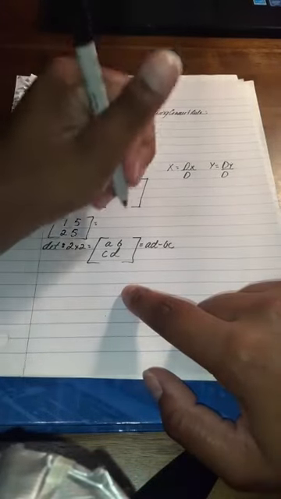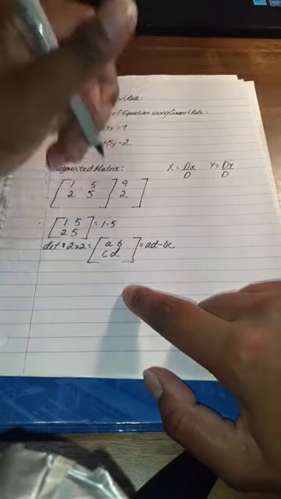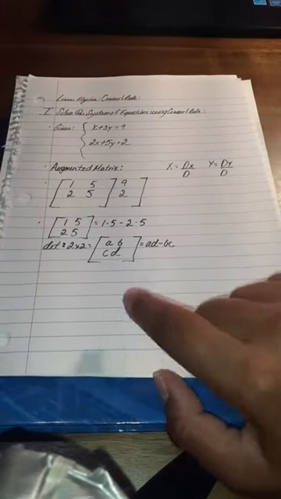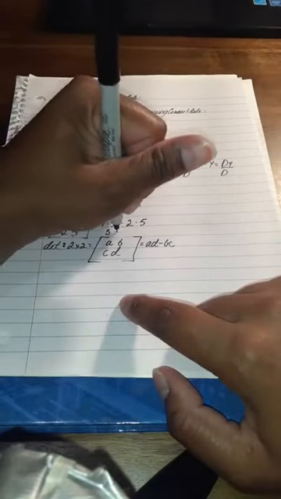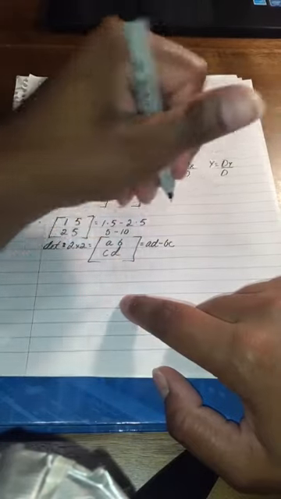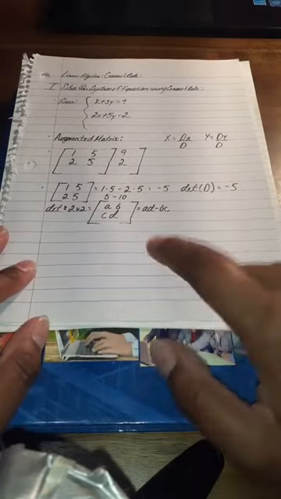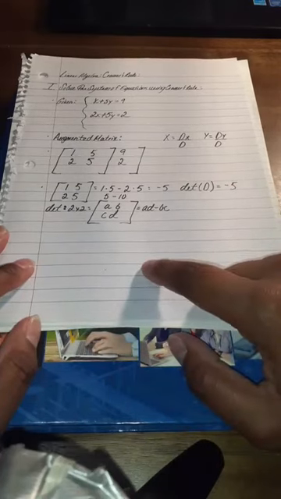So in this particular case, we'll have 1 times 5 minus 2 times 5. So we obviously get 5 minus 10, which we know is negative 5. So we could say that the determinant, which in this case is denoted uppercase D, is negative 5. Now, in this particular case, we have positive numbers, but don't expect it to always be like that. Sometimes there'll be negative numbers. So if you get in a situation where it's negative numbers, make sure you're using parentheses and stuff like that. Okay, so now we got the value of d.